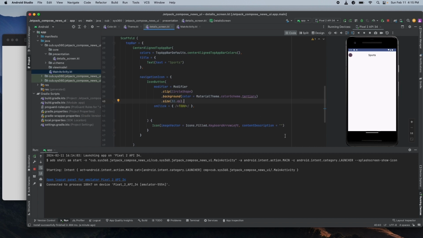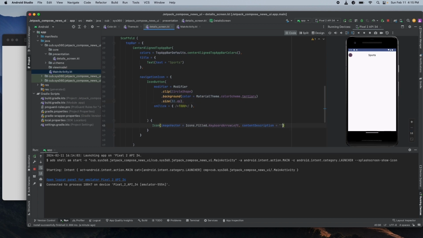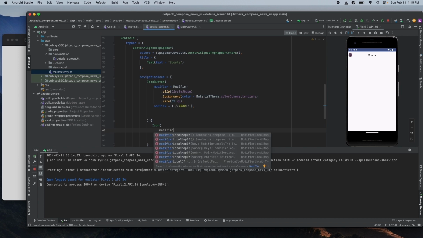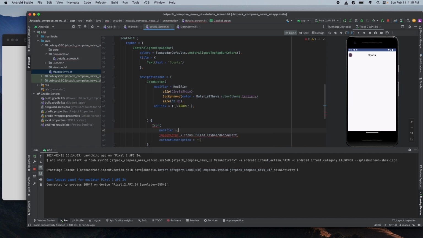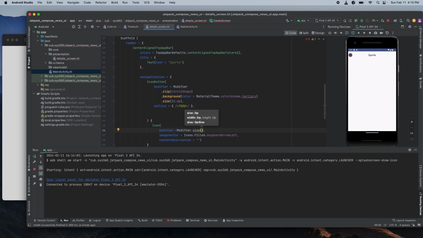I think this button is too small. Okay, so I like it being like this. I'm going to have a Modifier.size. Let's call it 18.dp.